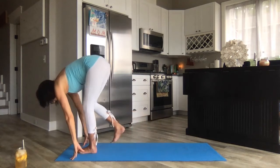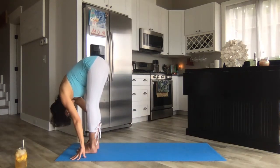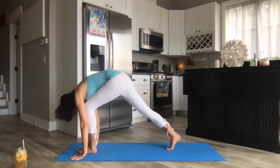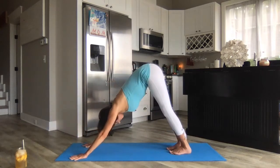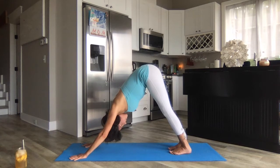Inhale, step the back foot forward. Exhale, fold forward. Okay. Hands down to the ground, head towards the ground. And let's find downward facing dog. Good. So if you watch this video more than once, obviously you can switch around with the legs as long as you do each side evenly, right?